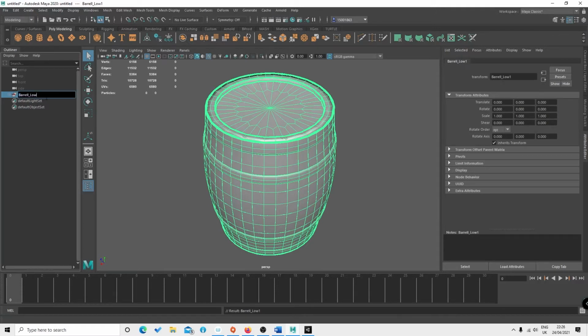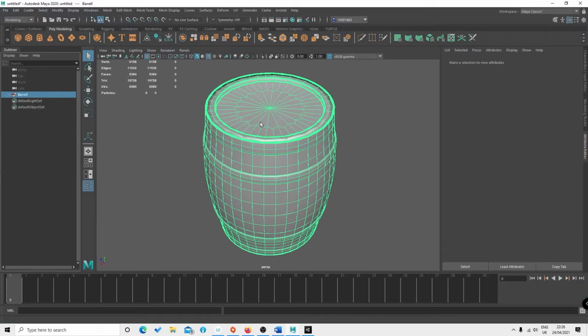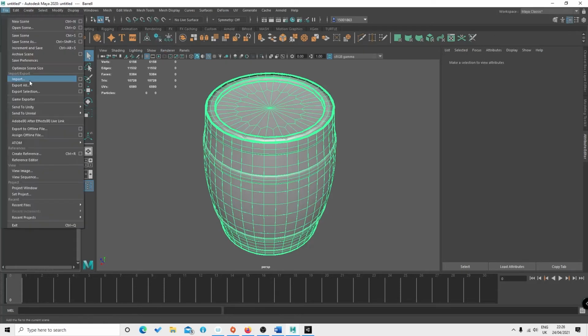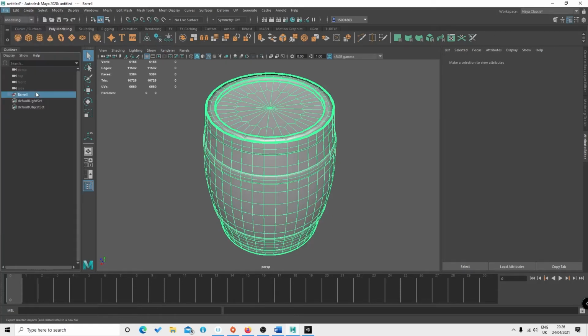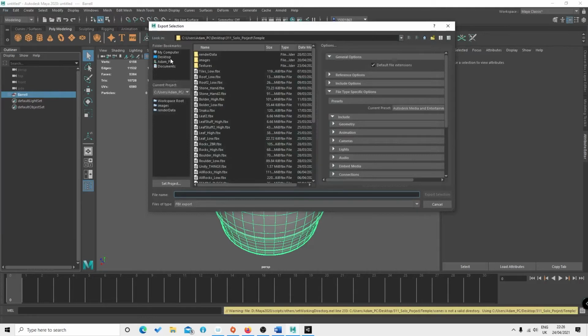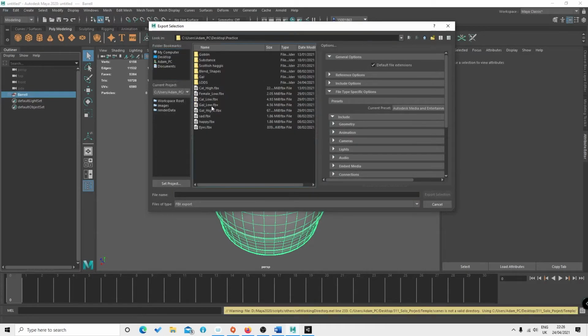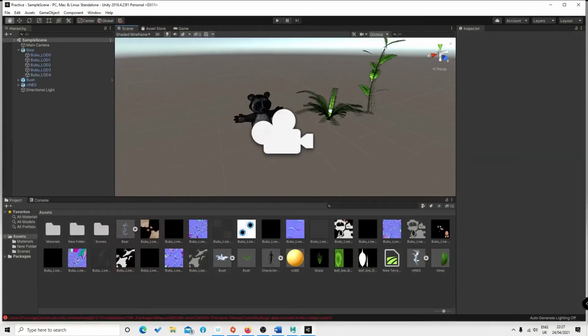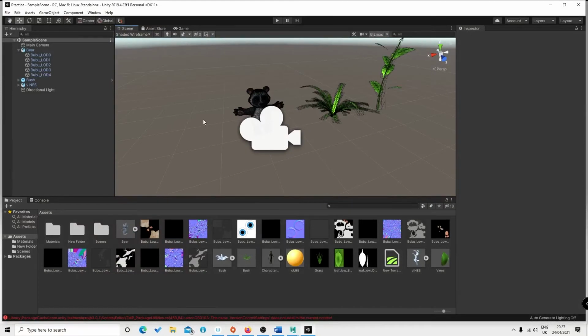But in this case, I will just call it Barrel. Delete my history, reset my pivots, freeze the transformations, and then export the selected barrel into my practice folder.